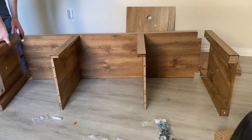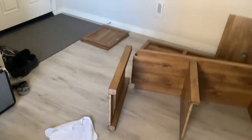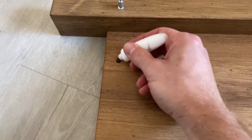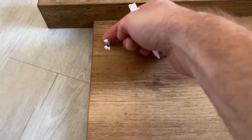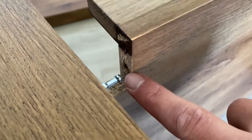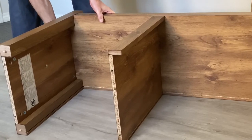We'll take a closer look at where we need to put some glue, and then we'll have some cam bolts and cam locks. All right, so here on part 7, wood dowels from the other piece are going to come in here so we can put a little glue. Okay, we'll stand this up. Wood dowel is going to line up in the hole there and there. And the cam bolt in the hole there, and another one down there. Cam locks are going to be on the back side.